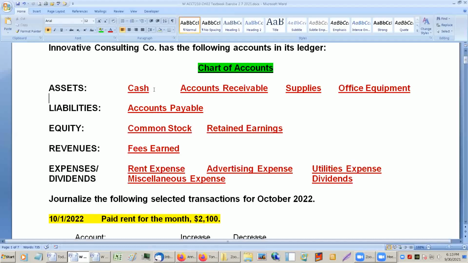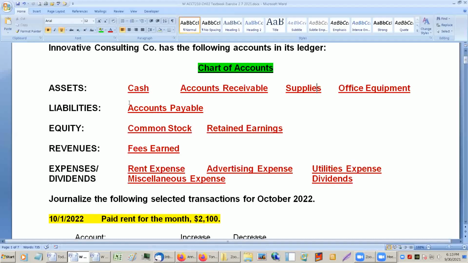This is to avoid a whole bunch of accounts that are all the same thing. You don't want to have 6 different accounts that all mean the same thing. Office equipment, equipment for the office, desk equipment. You could have as many different names for the same thing as you have people working. So they have this chart of accounts. They say, look, everything has to fit into these accounts. If there is something that doesn't fit in, we'll make a new account, but we want everyone to use these same accounts so that we can keep all the same things together. Okay. So these are the accounts that we can use.